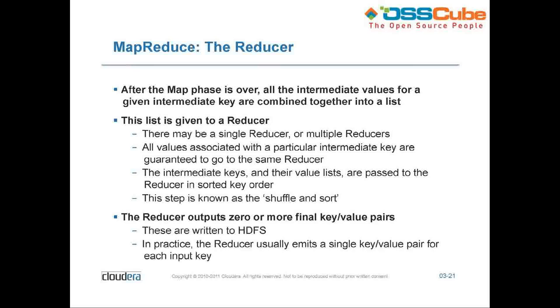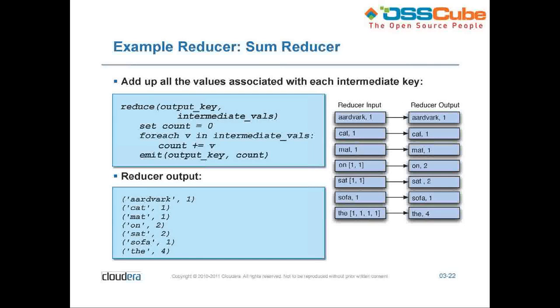So these reducers can then start processing the output of the mappers in parallel. And then the output will give you a count of all the words. The output can be 0 or it can be more. So how does it look in this case? The output of the mapper comes into the reduce phase. As you can see on the right, the blocks. So aardvark 1 goes into the reducer, and then you can start doing the count. And so the output of the reducer will be: I've encountered aardvark once, cat once, but on I have counted 4 times, sat I've counted 2 times, and the I have counted 4 times.